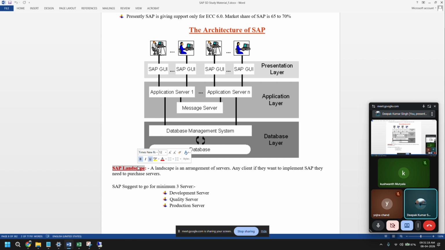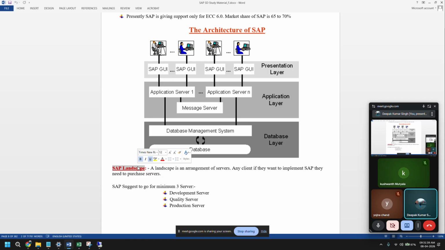Like every software, let's say you are getting some update in WhatsApp, the same process follows actually. The development team first develops that update, they test it, then they give it to some testing team, they test it, and then everything is fine. Then you get an update in your WhatsApp. So all software works the same cycle actually. SAP also works the same cycle.